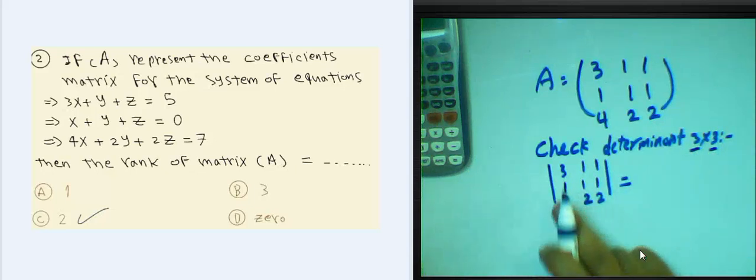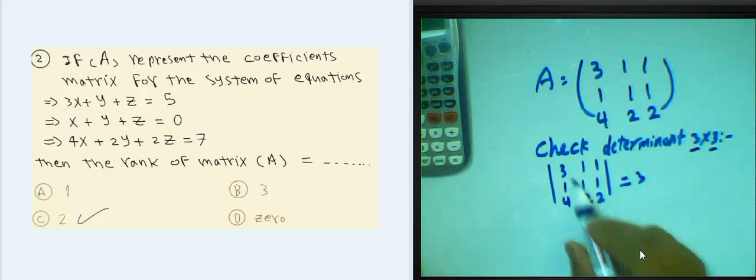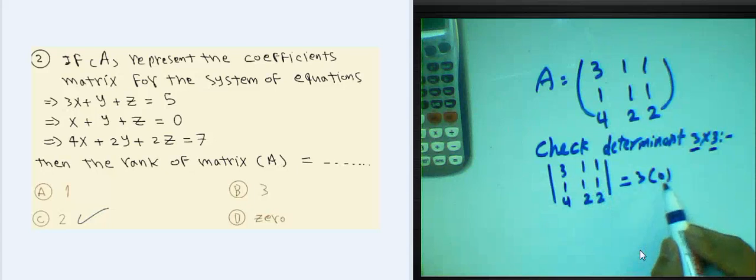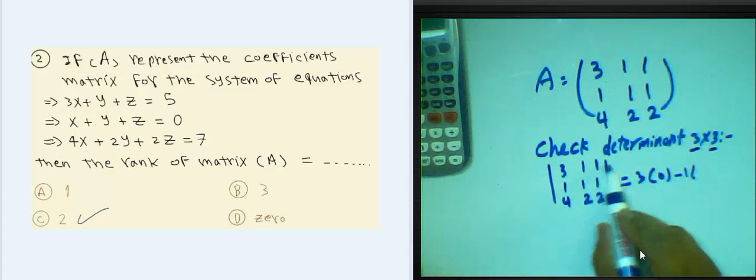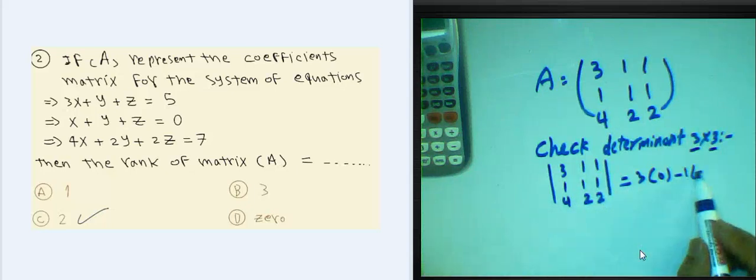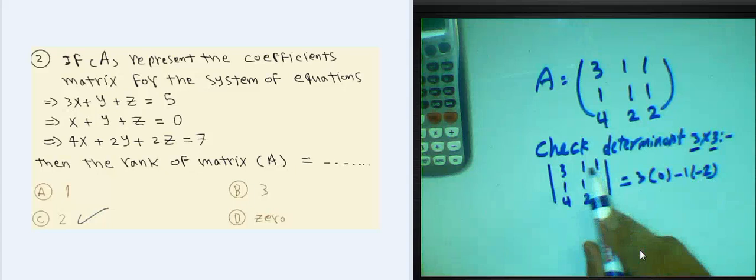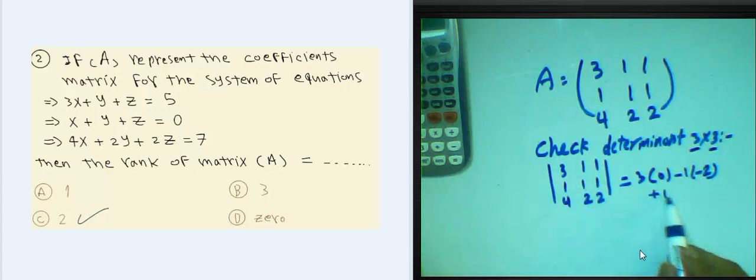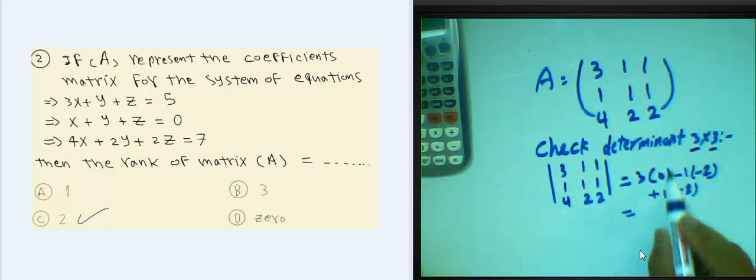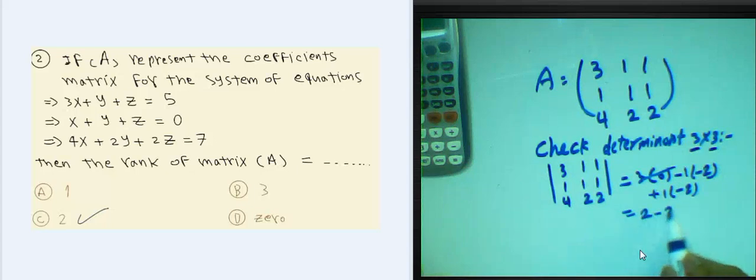So you can find the determinant of this matrix. Write 3 multiplied by 1 times 2 subtract 2, it will be 0. Subtract 1, canceling the row and column: 1 times 2 subtract 4, it will be negative 2. And write 3 here, write 1 here, canceling the row and column: 1 times 2 equal 2, subtract 4 equal negative 2. Then the result will be 0 and 2 subtract 2 equals 0. Then the determinant of matrix A will be equal 0.